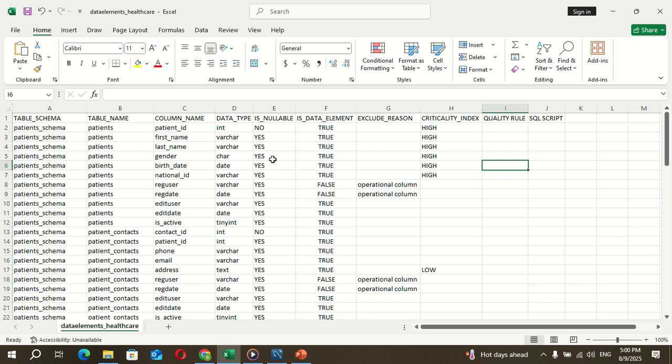Now, how quality rules are created? First of all, I want to say that it's important to understand that these data quality rules don't come only from us. They are developed through collaboration with some business analysts, data owners, other employees who work closely with the data. This ensures rules reflect real business needs and practical realities. As a technical employee, we cannot create all of the quality rules by ourselves.